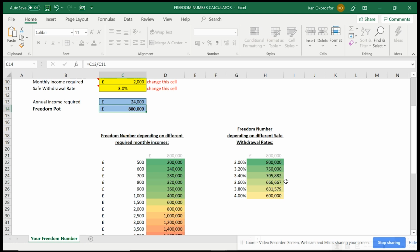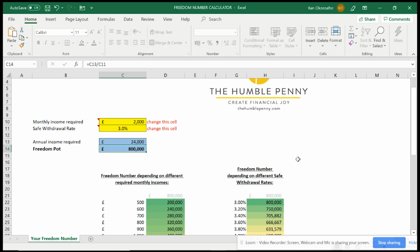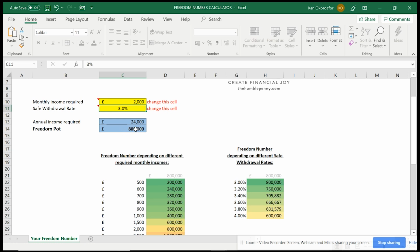So this very simple analysis gives you an idea of how much money is really enough for you. I.e., for a couple who are making a decent amount of money and who are only spending £2,000 a month, they don't need millions. And this simple analysis for me was mind-blowing because it really showed me that even with a really prudent withdrawal percentage of just 3%, although you need a much higher number, you still don't need a number in the millions. Okay, so put that back to 4% every year.